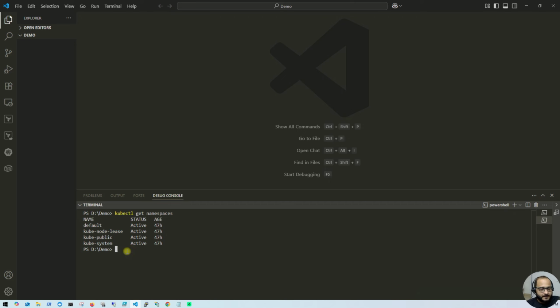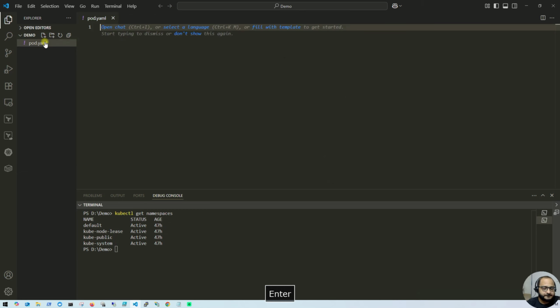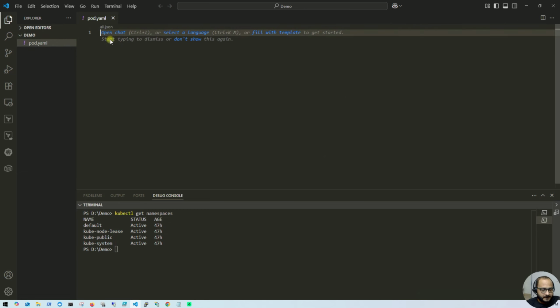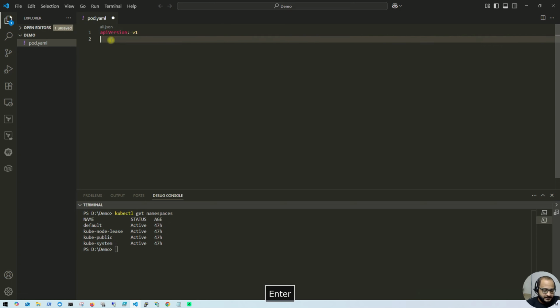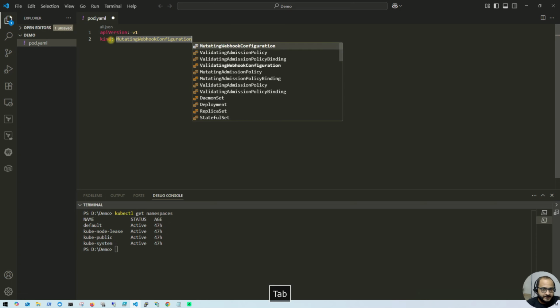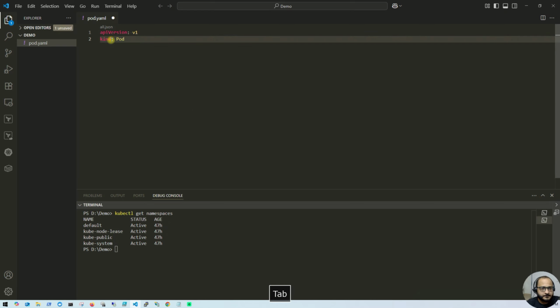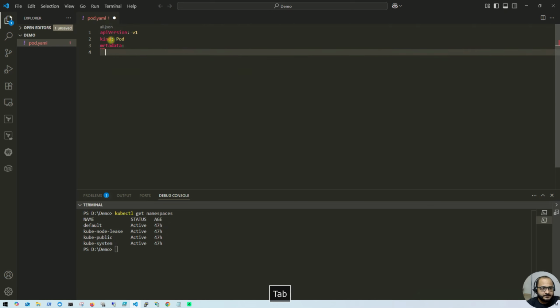So let me quickly create a simple pod.yml file, and here let me type apiVersion which is v1, kind, we are going to create a Pod. Okay, now metadata.